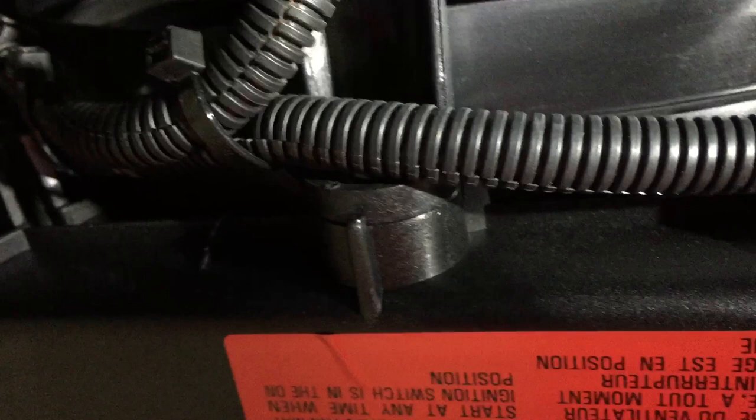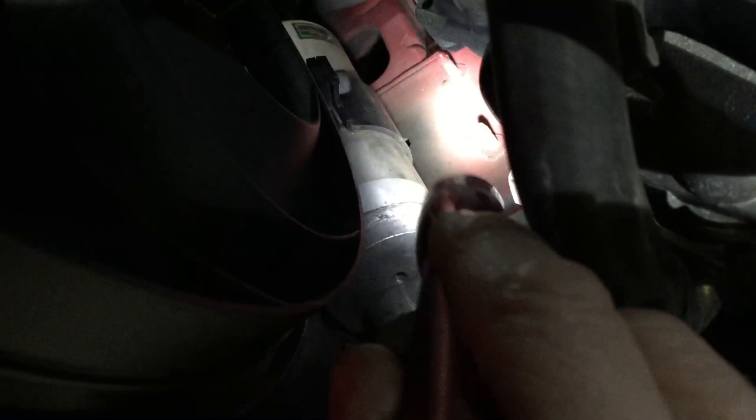I think I'd take all four top screws off the fans first, and then you've still got your bottom screw on each fan holding it in place. Get it all unplugged and unclipped first and get it ready to come down, then start taking your screws out. Once you get the fans out, the shroud bolts — there's a bottom one there — those are T30 also, and the top ones you'll see; they're not too hard to get to. Then you take the shroud out. I pulled the passenger side out first; it kind of went behind the receiver dryer for the air conditioner — that silver cylinder there. I stuck the right side of the shroud in that area kind of up high, and then I pulled the left side down first.